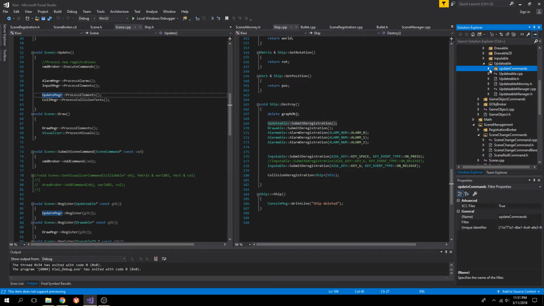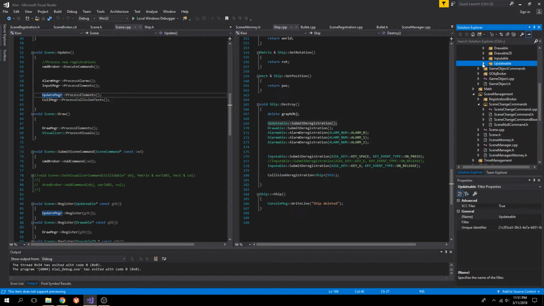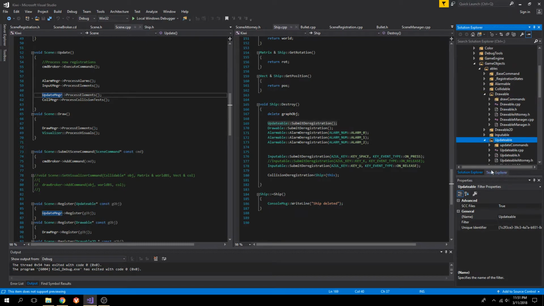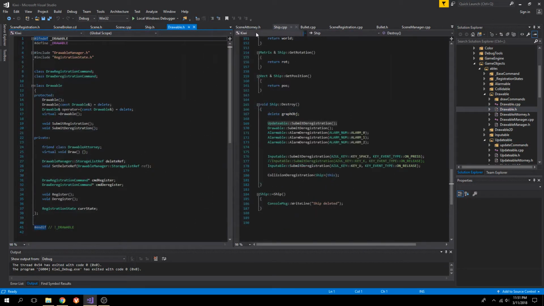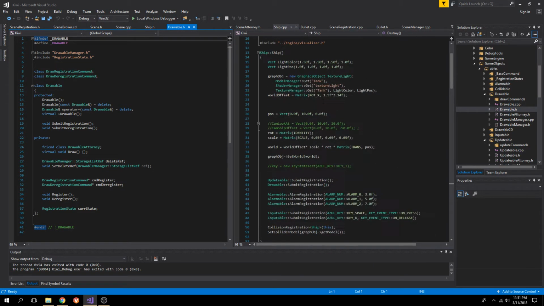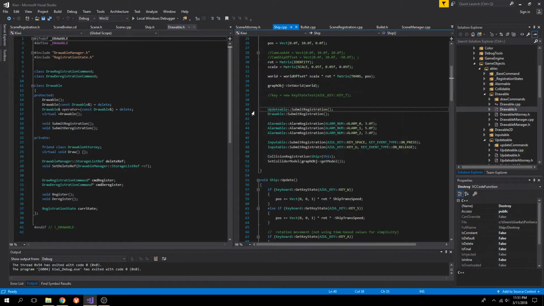Drawable looks very similar to updatable. They basically follow the same idea. Here's ship. Just like you submit a registration to be updatable, you also submit registration to be drawable.